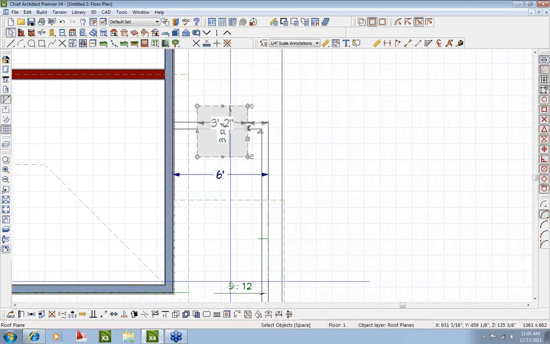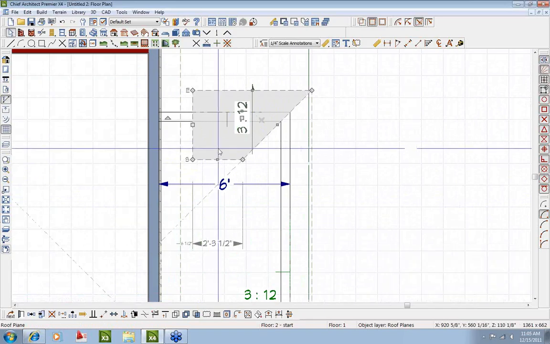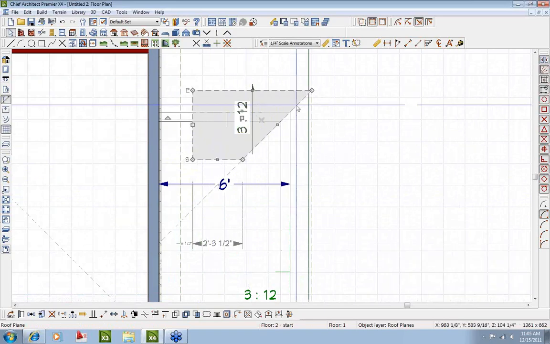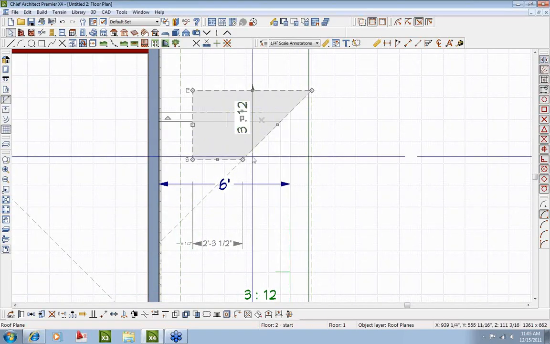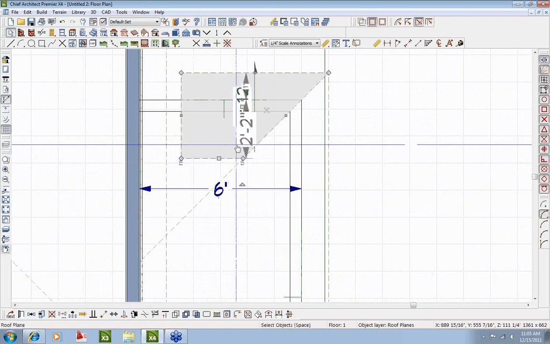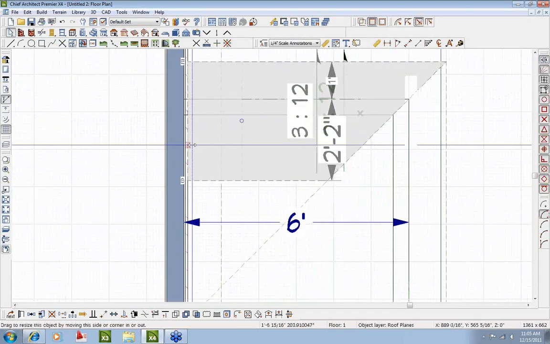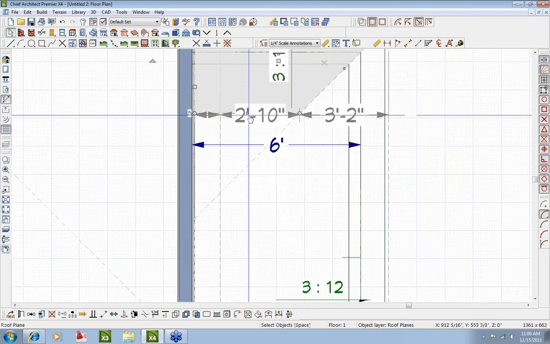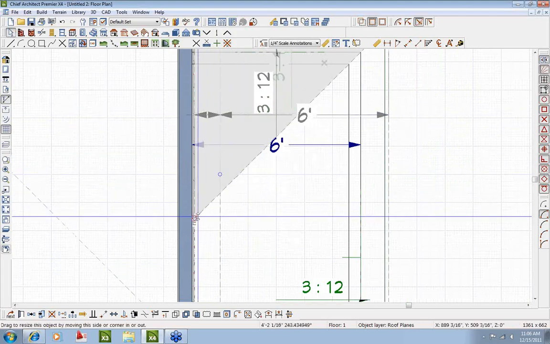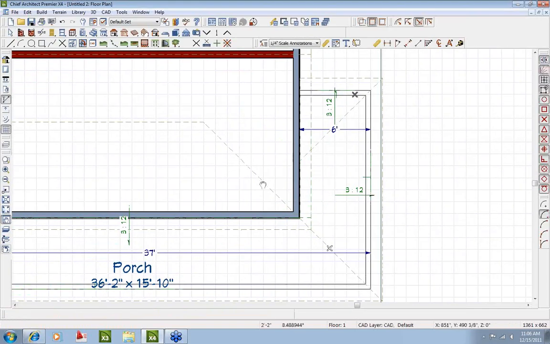Now, if you try to join this and this, sometimes it gives you an error message that says it has to make one of the edges 0 or something. All you need to do is make this a triangle instead of a square, and it should do it. It should go ahead and join them for you. But if not, hopefully you can do it just the way I did it, which you can see now it's a triangle. It's not a four-sided square.